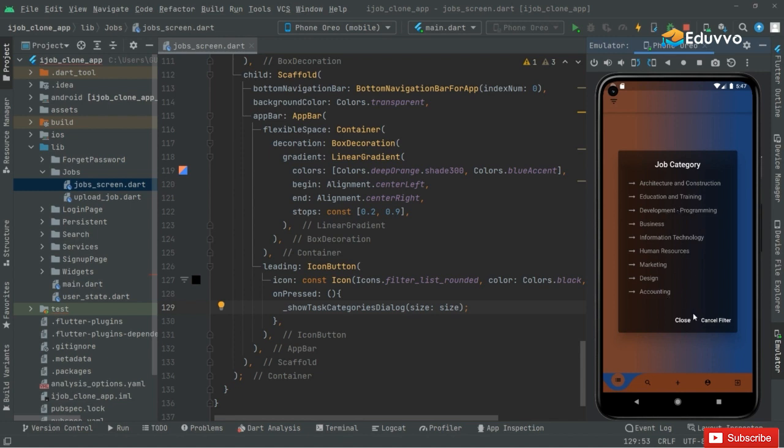And also there we go with the close text button and also the cancel filter. So if the user wants to look for a specific job, he or she can simply select that job from here, and it will show the job suggestions on the job screen. But we didn't implement the query and the design for the job screen yet, so we will work on that in the upcoming videos.